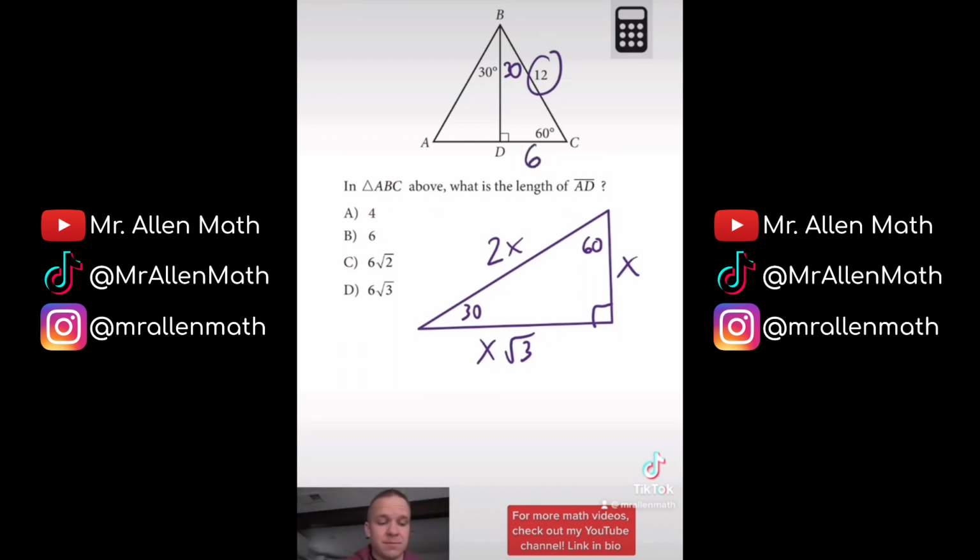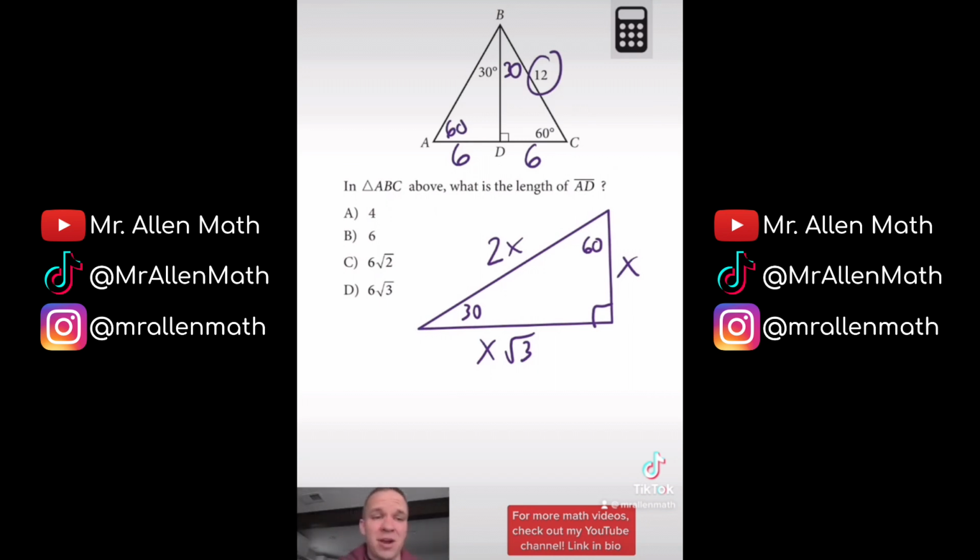get 6. Now, these two triangle halves in this problem here are actually congruent to each other for a multitude of reasons. So we can actually just take that 6. It's going to be the same as AD right here. And also check this out. I've got 60 degrees up top. I got 60 degrees down bottom right. I'm going to have 60 degrees right here as well.